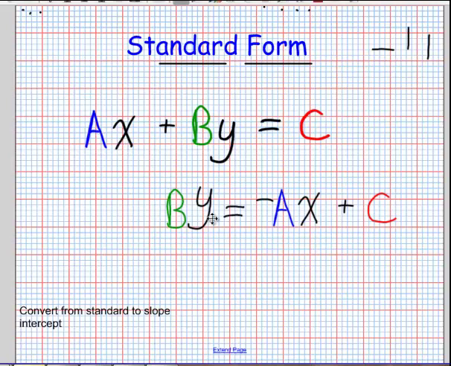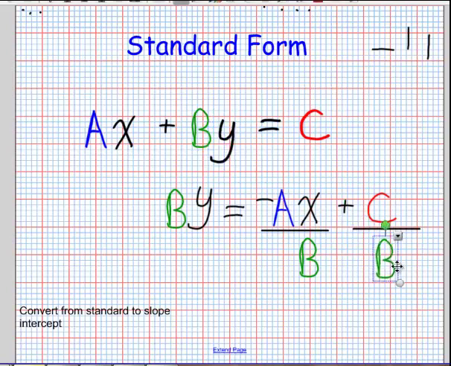So that was my first step. I brought this whole term. And now you can see I'm on my way to isolating my y. I just have this B right here. So what I need to do now is divide everything by B, both sides by B. And when I do that, when I do this, you can see that now I have it in slope-intercept form.